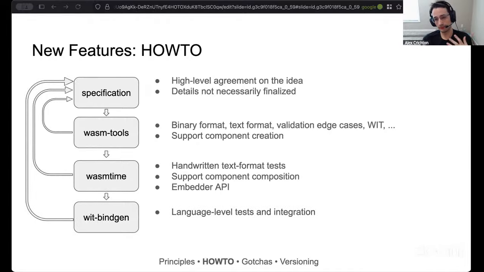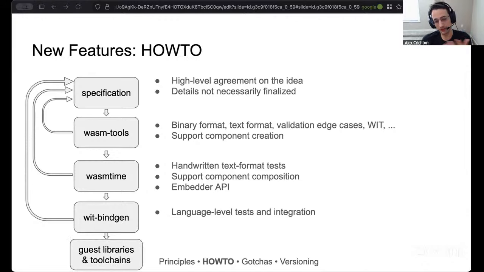And then one of the later steps is the wit-bindgen integration. Not literally with wit-bindgen per se, but sort of language integration, where we actually start being able to write code that is in C or Rust or Python or whatever. And we can actually use this feature. We can actually write some tests in that, get the whole end-to-end testing through Wasmtime, through these languages. And often that does happen in the wit-bindgen repository for at least the initial steps with Rust.